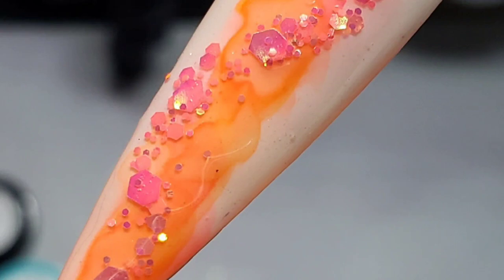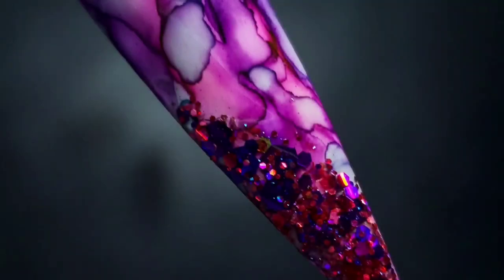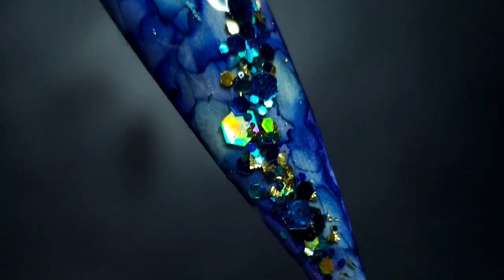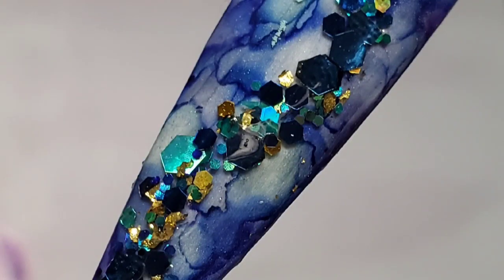And of course, I couldn't help but put a little pizzazz on them once they were done. I added dip powders from Dipomania and Barbie's Secret Dips. And then we just left the wood grain.